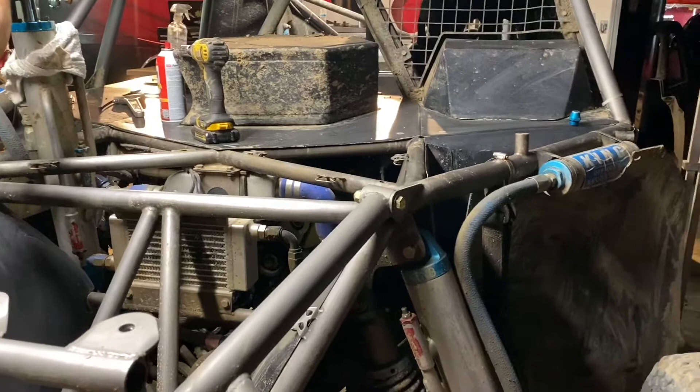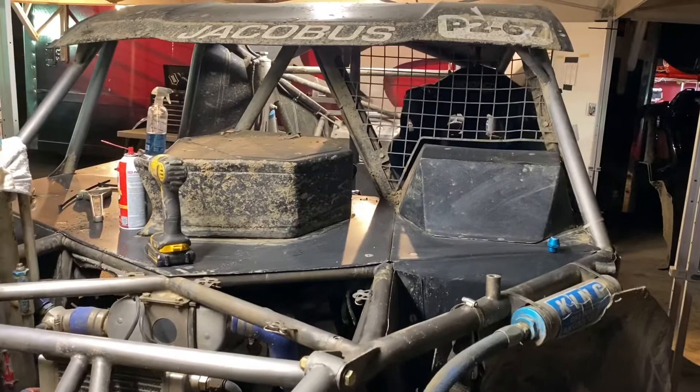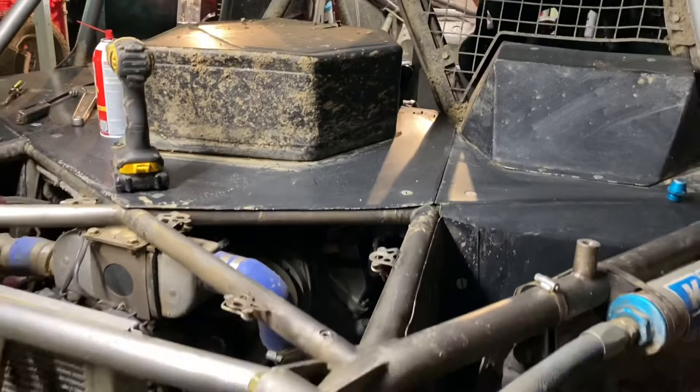Tell me a little bit about your truck. I know there are brand new state-of-the-art trucks and you said this one's got a little bit of history. Yeah, this is an old Tony Vanelli truck built in '97 and it ran in CORR. It ran on the East Coast for a while. Todd LeDuc ran it for a bit, and then I got it from a trade deal and back-halved it, front-halved it — kind of get some weight off of it and we're making it happen.